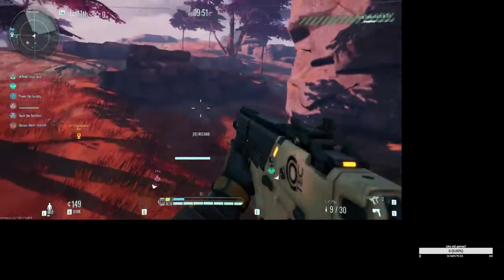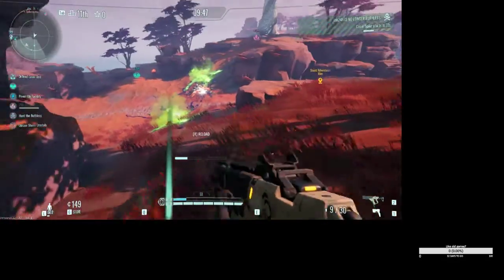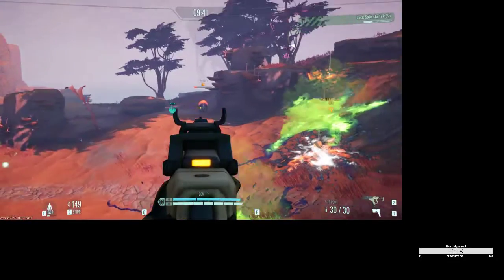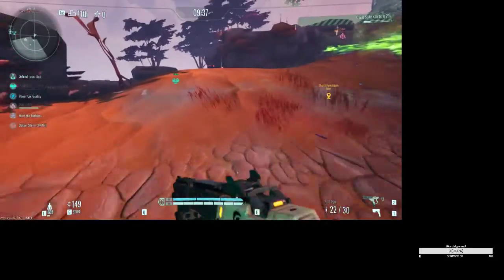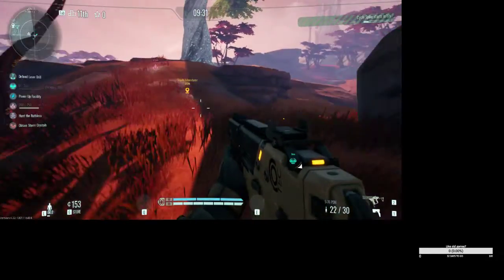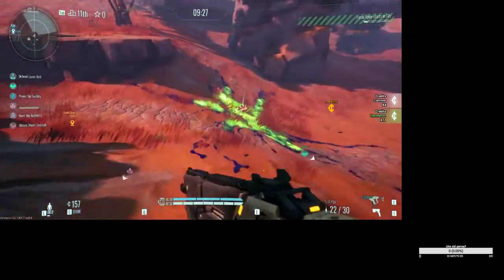No, no, no. I'm not even sure if I run out of ammo in this game because I've never run out of ammo. Now, the thing is, where is the deposit thingy? And how do I deposit the thingy?